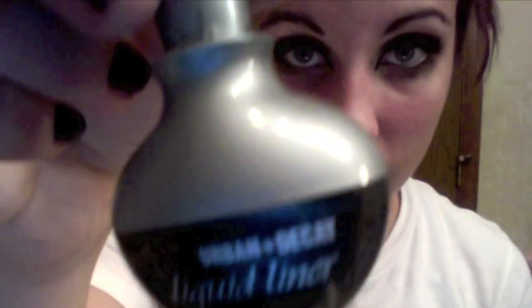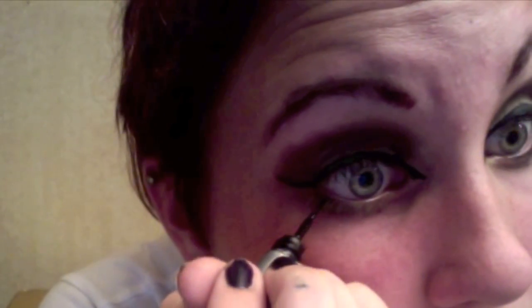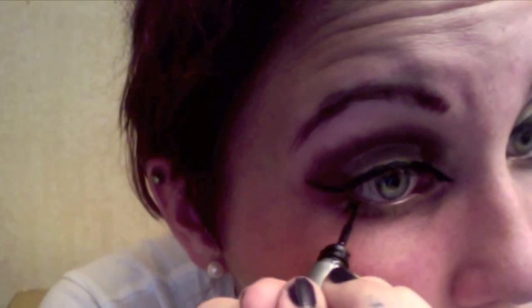I used a Sephora brow pencil. In the picture I was looking at, Z really didn't have her eyebrows very defined, but I like defining my eyebrows, so. Then I used liquid liner to draw lashes on the bottom. They don't have to be perfect or anything, just make them look like lashes on your lower lash line. I was gonna use false ones but I tried that and it looked pretty funny, so I just tried drawing them on with liquid liner.